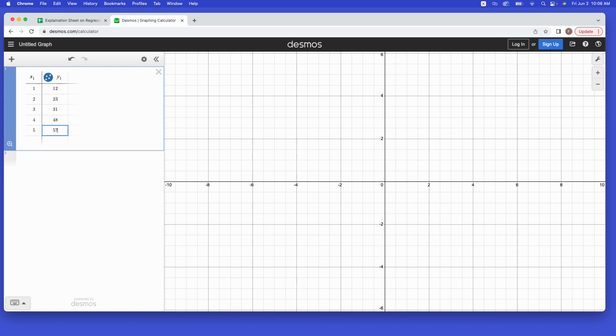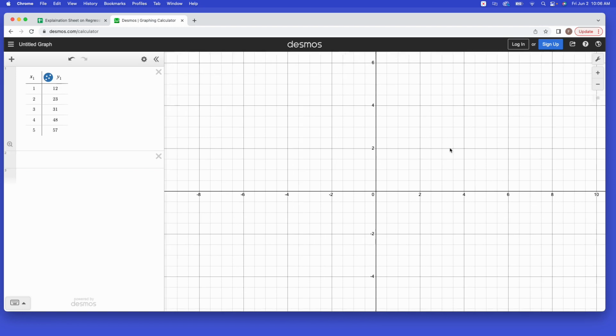Okay. Now, you can see I spaced my x's out by 1s, and I spaced my y's out by roughly 11. 10, 12, somewhere in that realm. They don't all perfectly fit, but they do. They all are in there. Now, when you look over here, you're like, well, there's no data over here. How do I actually create the scatter plot on this? Desmos does it for us automatically.